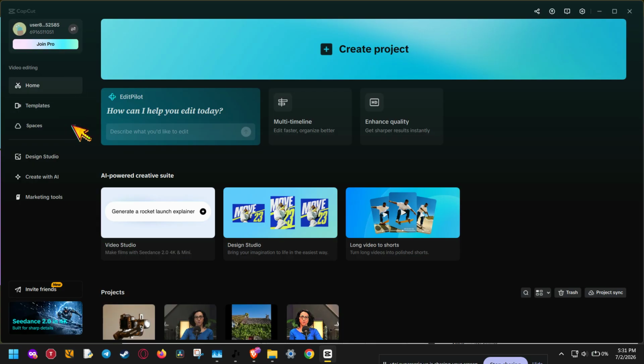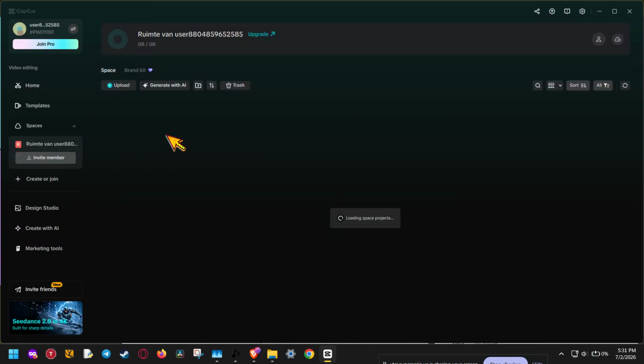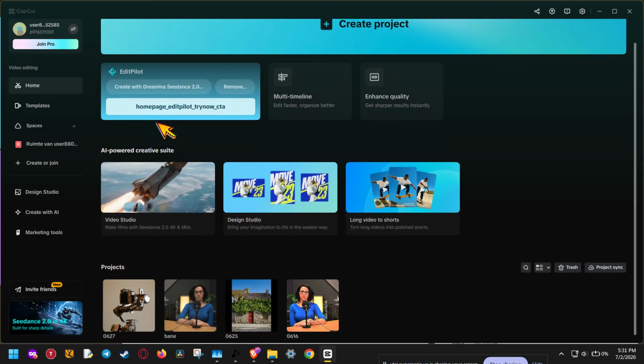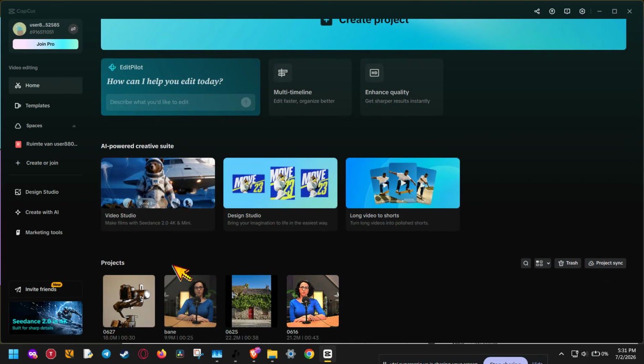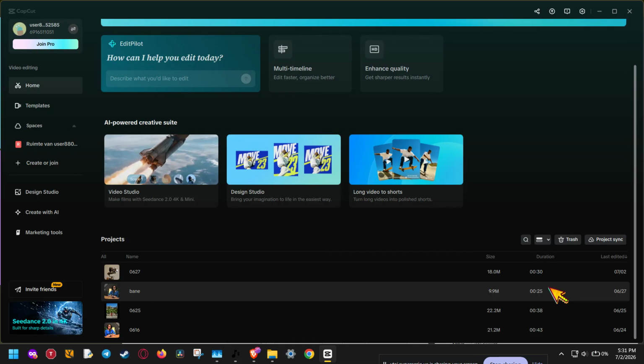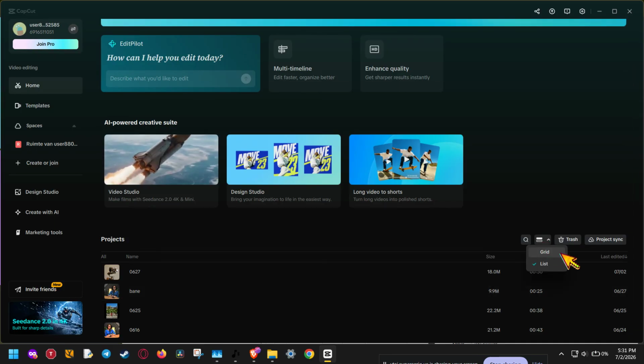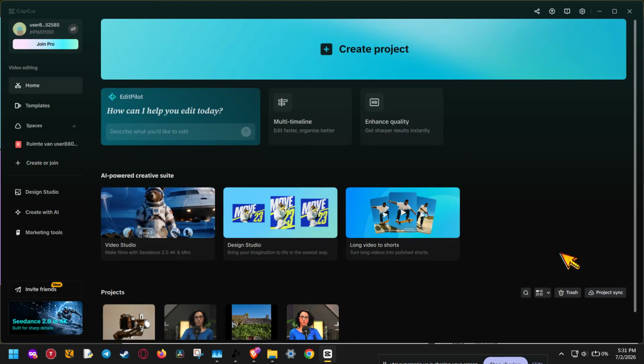Now look below the main area and find the Projects section. This is where CapCut organizes your drafts and saved edits. Click on Projects to open your project library. In most cases, your timeline grid will appear here, and your drafts will be arranged in chronological order. That means the newest edits should be right at the top, making it easy to find your most recent work without scrolling through everything manually.